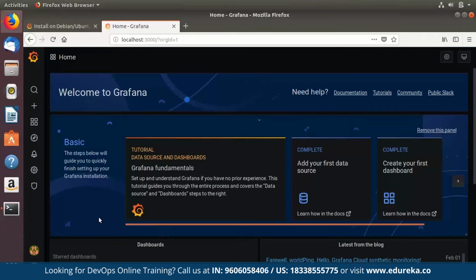So I hope this part of the demo really gave you an overview of how Grafana looks, how Grafana works, or how you can get started with Grafana. And also, I hope it helped you install Grafana on your local machine, because that is really important. Once you install it and configure it, you can just get started with it.